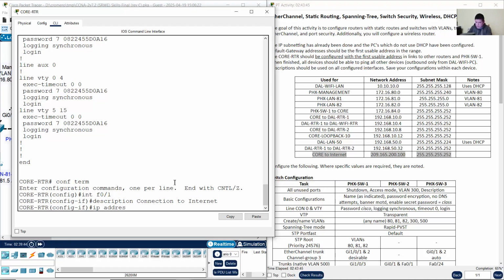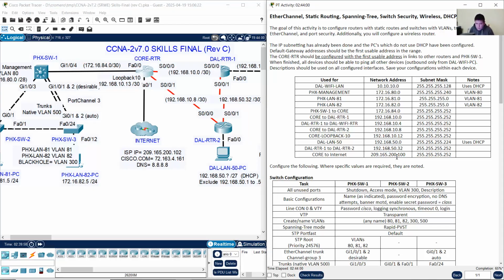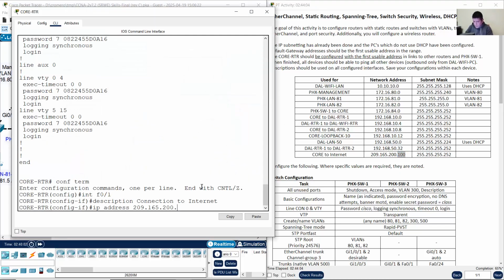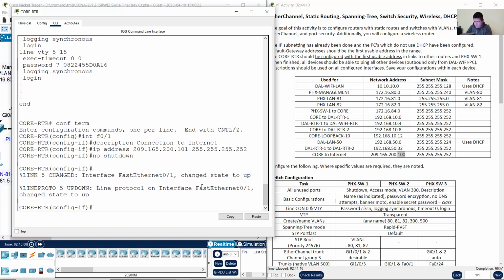IP address 209.165.200.x, this is the network address 100, so the first is 101. 101, 255.255.255.252. No shutdown. Very nice.